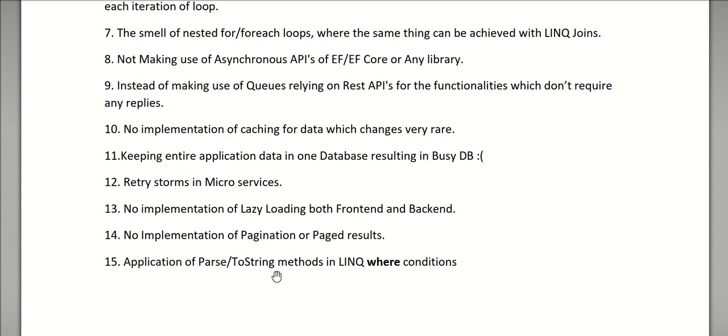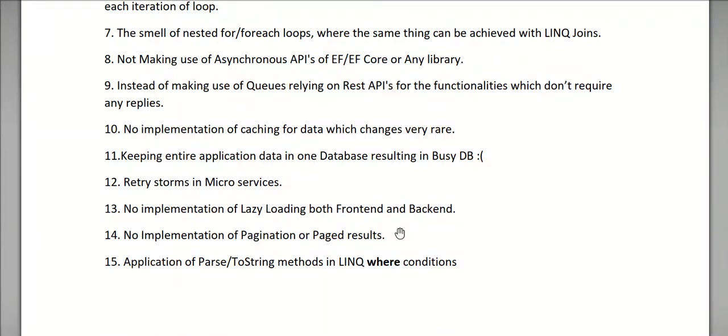Next, implementation of pagination or paged results applies to both front end and back end. Whenever you are reading a list of records, or trying to populate a table in your front end, always remember to load only paged records. Load only a specified set of records from your backend database or from your service.